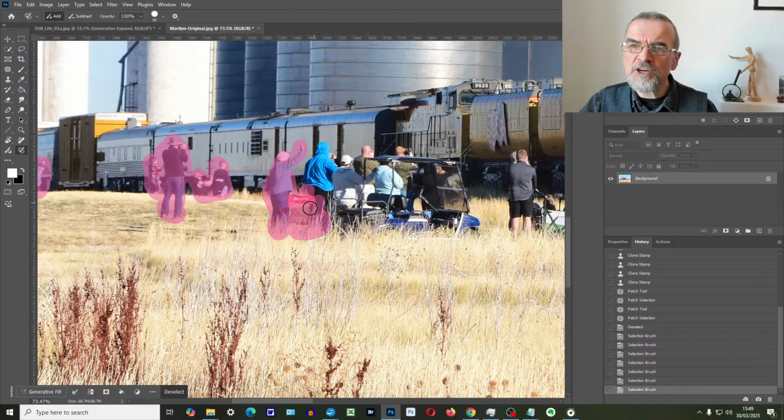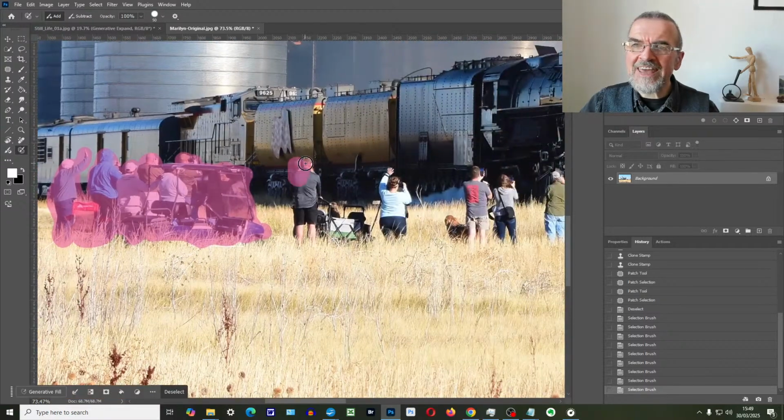It doesn't matter quite so much over the grass, because the grass isn't going to worry about cloning. But the background, certainly, the computer is going to be looking for the detail that's around where we're selecting off, and it's then going to be filling in according to what's around it. So the more we remove, the less it's got to actually work out what it could be filling it with. So there is a little bit.